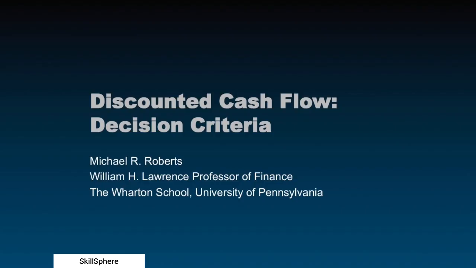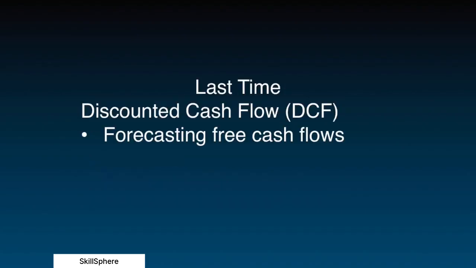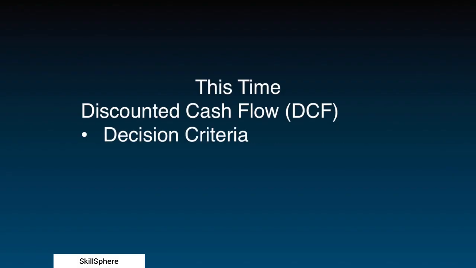Today we're going to talk about decision criteria, but before doing so, let's recap our previous lecture in which we forecasted free cash flows. Specifically, we took our forecast drivers, our assumptions about what would happen in the future, and applied them to generate dollar forecasts of all of the components of the free cash flow formula, which we then built up, aggregated into free cash flow forecasts. Today we're going to turn to what to do with those forecasts by looking at different decision criteria. So let's get started.